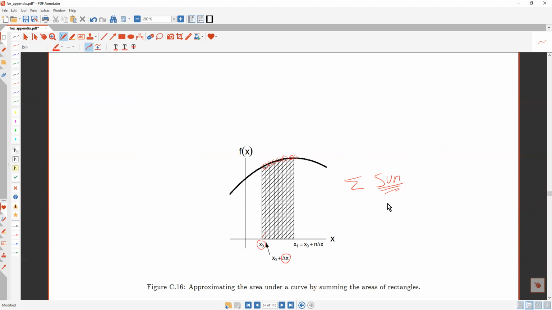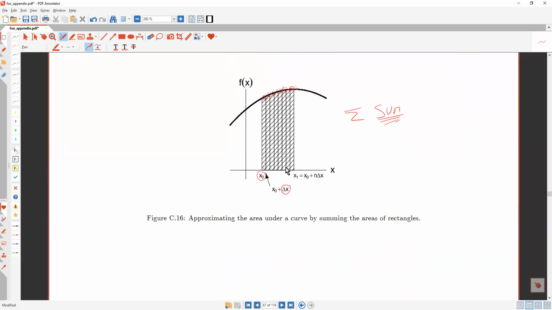Well, you're going to sum them up, but the approximation still isn't going to be perfect. So that's why this says approximating the area under the curve by summing the areas of rectangles. It's still an approximation. Why is it still an approximation? It's an approximation because we're still using a rather crude technique. We're trying to compute rectangles under a curve, just like in our shape earlier. We're trying to compute all these rectangles under a fancy curve. So it's still going to be an approximation, but we'd like to get the true area.